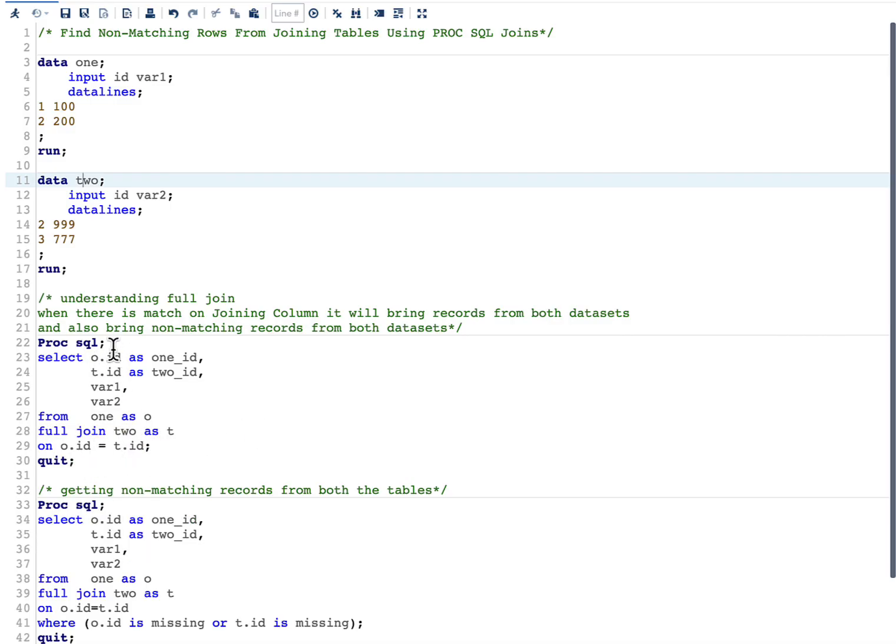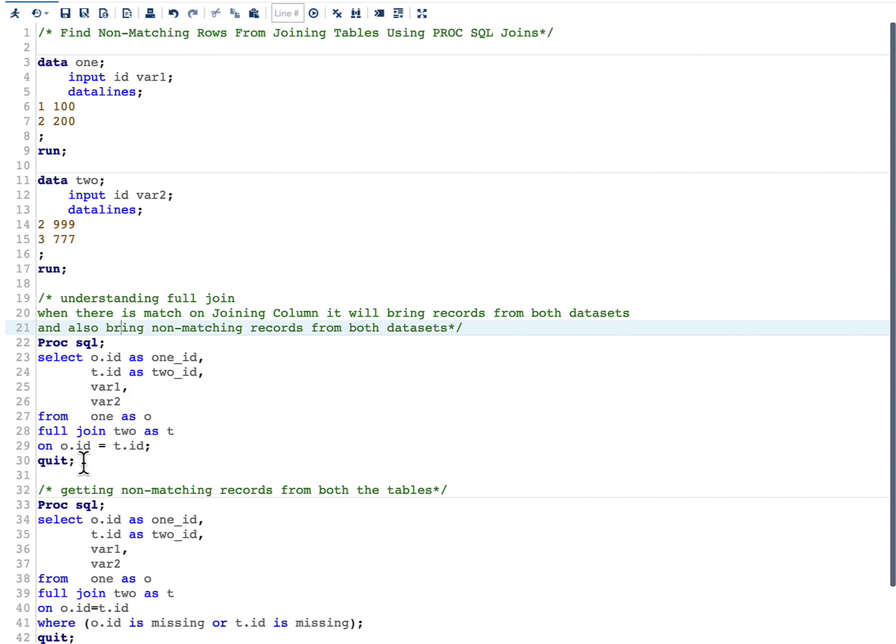Here O.id, the ID coming from dataset 1, I'm calling 1 underscore ID. T.id, the ID coming from dataset 2, I'm calling 2 underscore ID. And we also have var1 and var2 from dataset 1 and dataset 2.